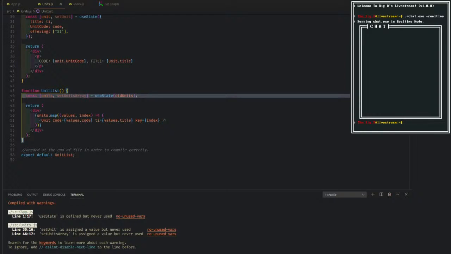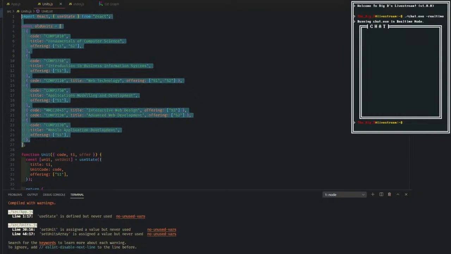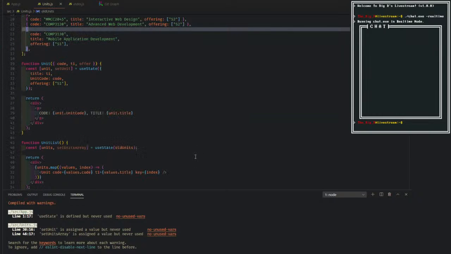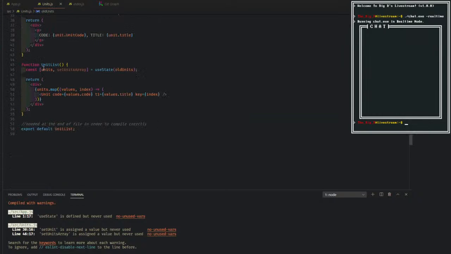Okay, task 3. Now we want to add a form that lets the user add new units to the list. Okay, so this constant here, now that we've set it as this, we want to be able to add more units to it so that when we run the React app, those units will appear.